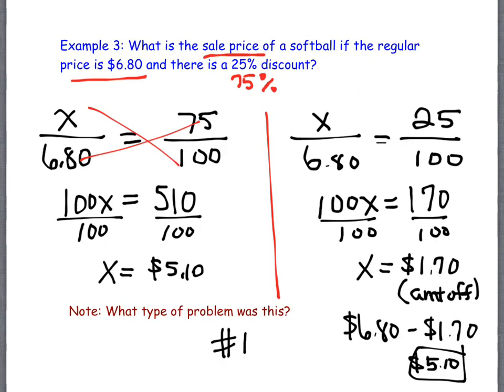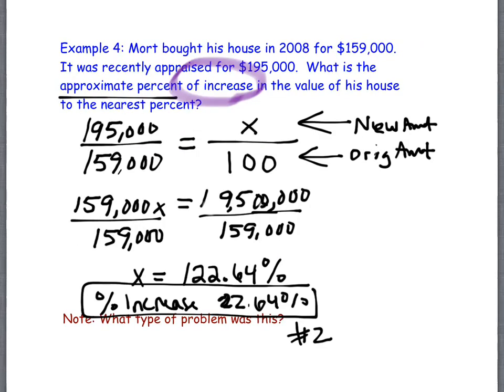Okay, so this is equivalent to us having done the problem the second way that we did on this example, where at the very end we had to make some sort of a decision about our answer and did it answer our question. There's another way we could do this problem in the way that we set it up that would mean that the answer is exactly what we find when we find x equals at the bottom. Do you have an idea, Bridget? I was just wondering what happened to the one in the 122.64. It's the original 100% of the price of the house. So the percent that it increased was 22%. It was originally worth 100%, now it's worth 123%. That's what happened to it, yeah.